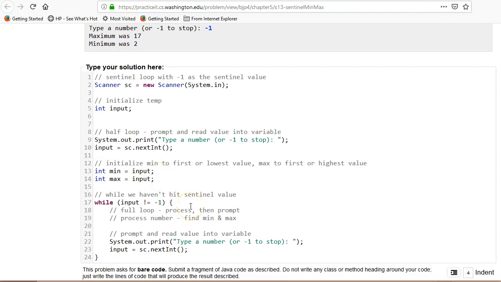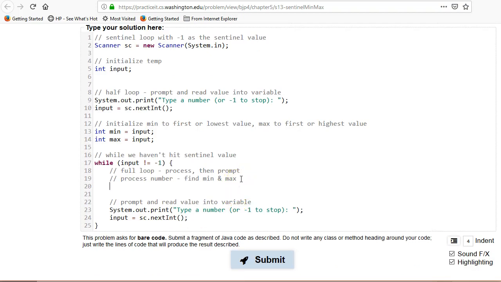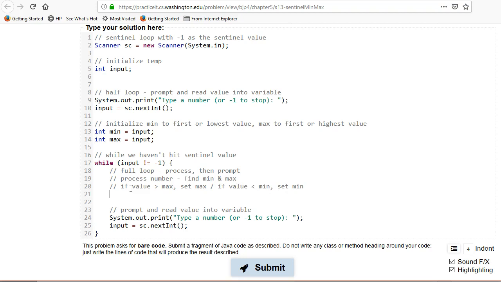The second part is that when we're processing in here, chapter 4.2 told us that if value is greater than max, set max, and if value is less than min, set min.